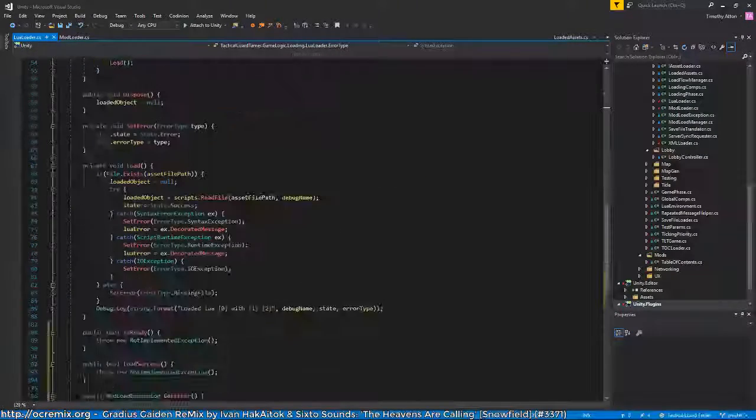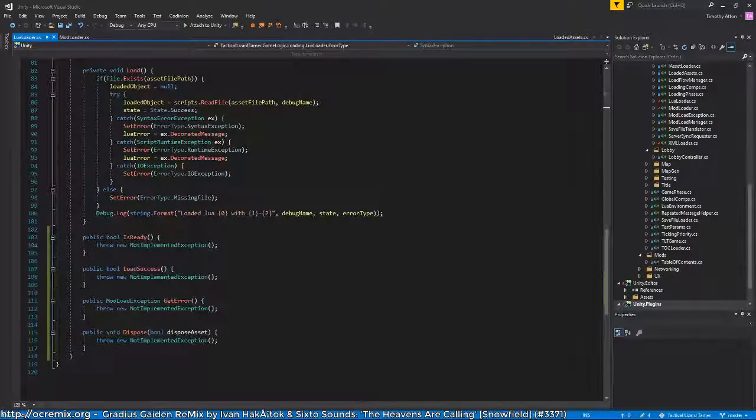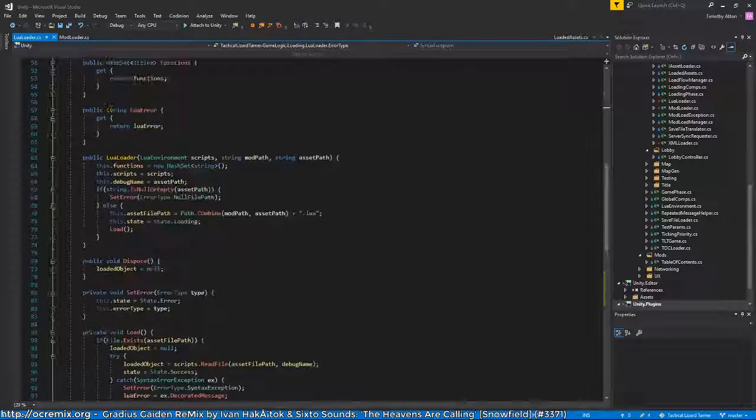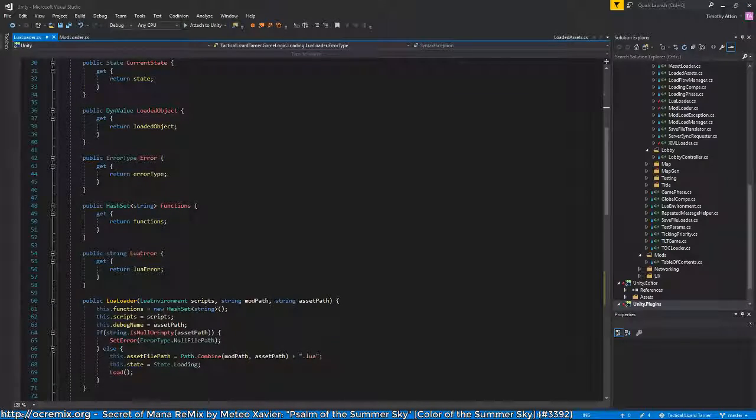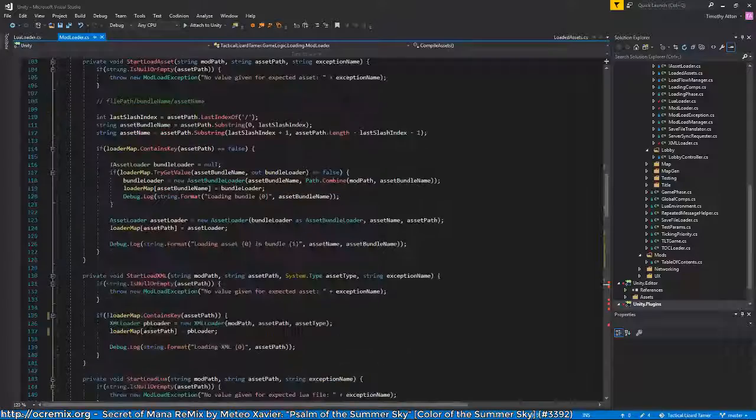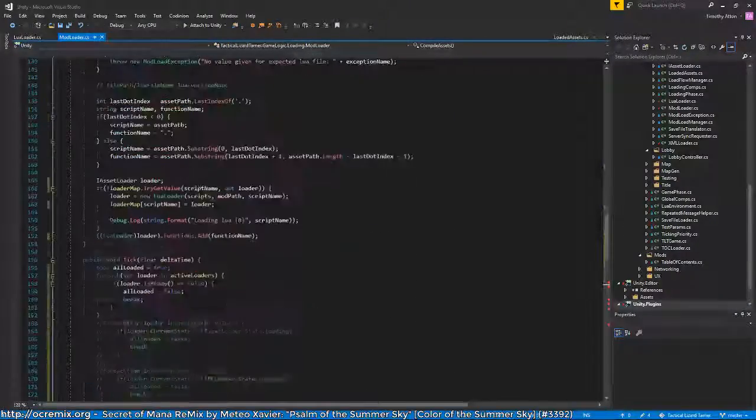So then what would we do? It is ready, load success, get error. Okay, so maybe when these are loaded, they'll automatically deposit the asset into their specific loaded mod object.